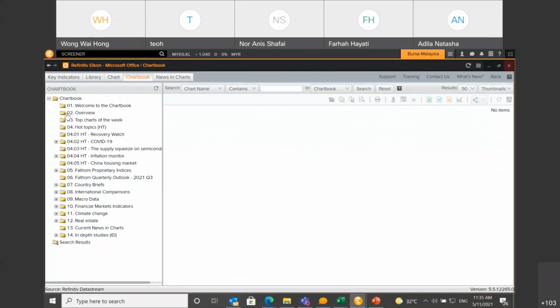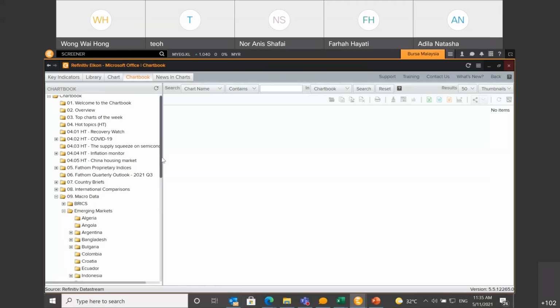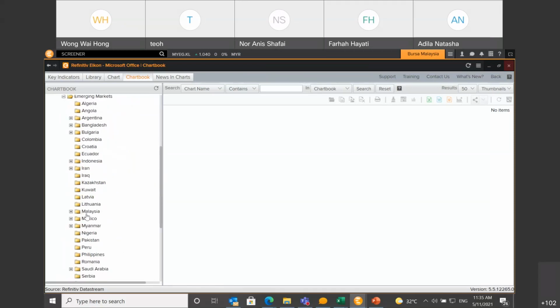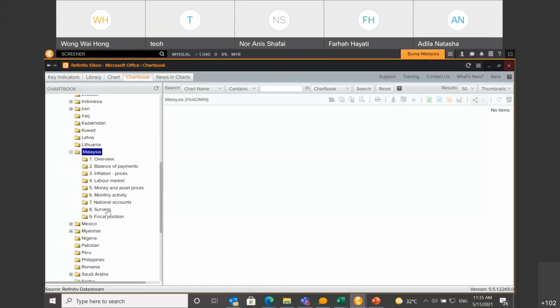Say, for example, you can go by countries. If I look into emerging markets, say Malaysia, we have a list in here.